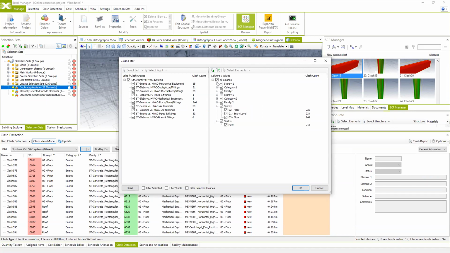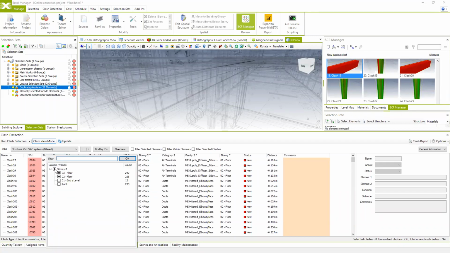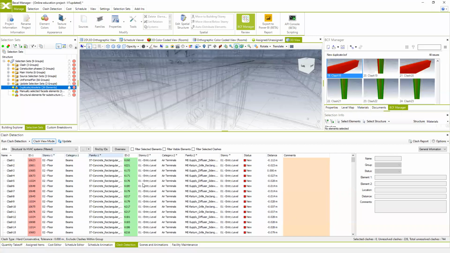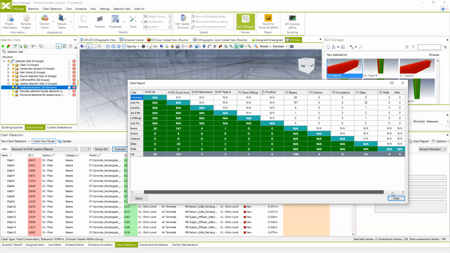And we can use this option right here. So now we see only these issues are listed here. Additionally, you can select any of these columns available, right click on them, and then use additional filtering options. So these are the ways how you can filter found issues. And also wherever you create some filter, if you click the overview, the system will show you filtered overview.